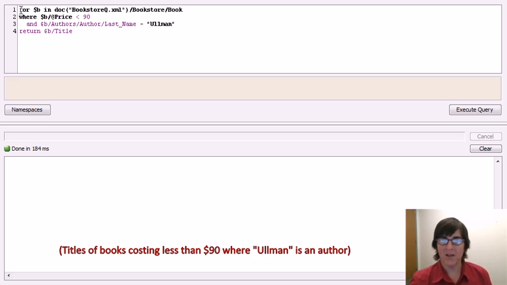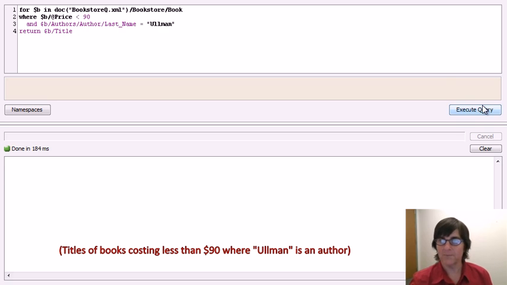Let's go ahead and take a look at the constructs of the query. The for construct, as we described, has an expression. In this case, it's an XPath expression that returns the books in our document. It binds the variable $B to each book one at a time and runs the rest of the query for that binding. The next thing it does is check whether the price of the book is less than $90 and whether there exists an author/author last name under the book element where the value of that is Ullman. In the case where both of these conditions are true, it will return the title of the book.